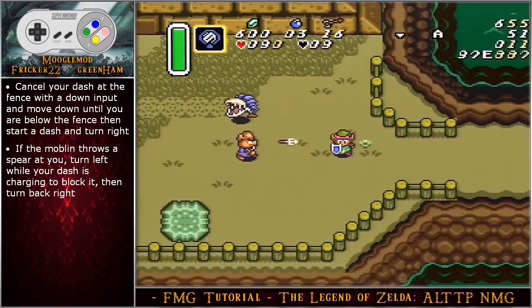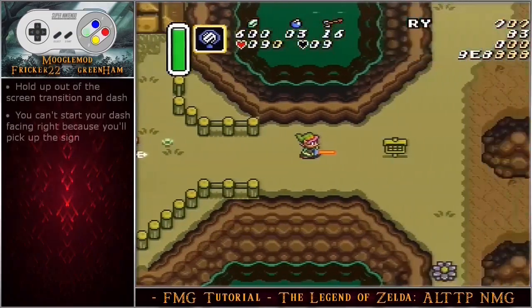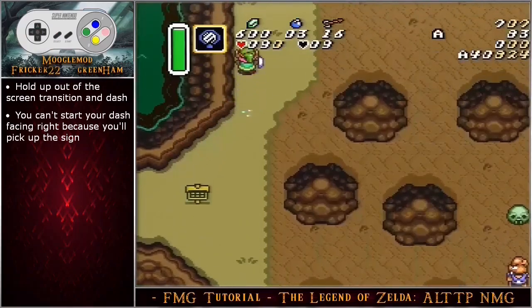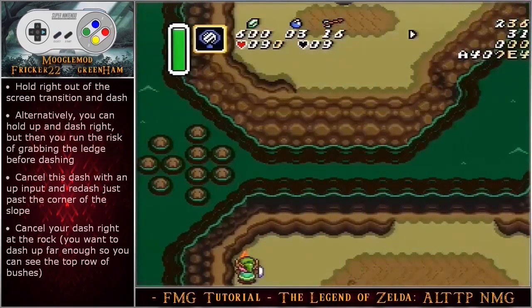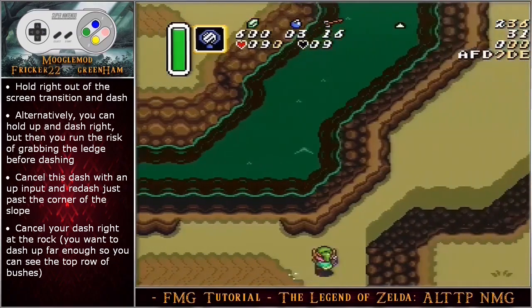If the Moblin throws a spear at you, turn left while your dash is charging to block it, and then turn back right. Hold up out of the screen transition and dash. You can't start your dash facing right because you will pick up the sign. Hold right out of the screen transition and dash. Alternatively, you can hold up and dash right, but then you run the risk of grabbing the ledge before dashing. Cancel this dash with an up input and re-dash just past the corner of the slope.